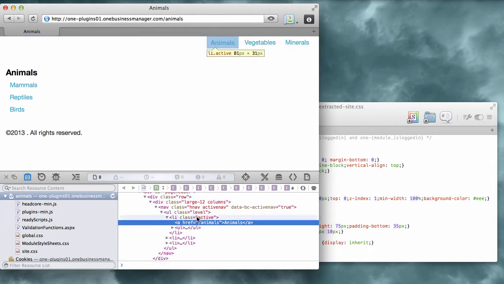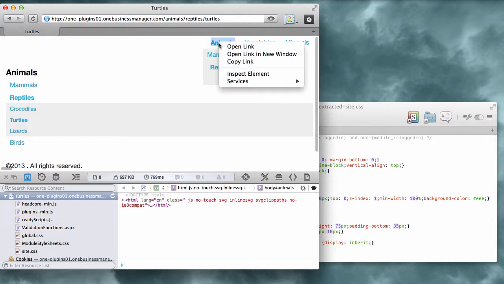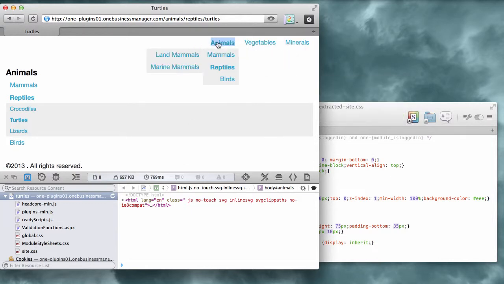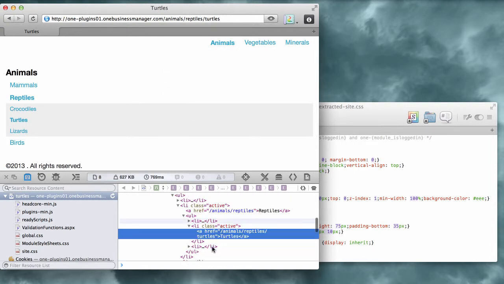Here is an active class that has been added to the list item element of the current link. Or if I went down even deeper, it'll follow that same path, adding those classes.